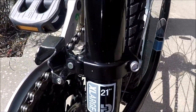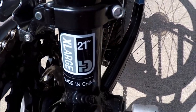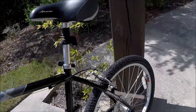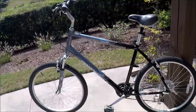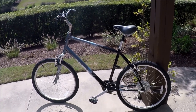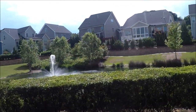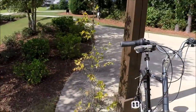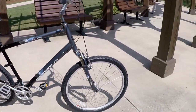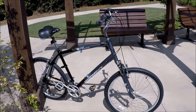This comes out extra large — 21-inch frame, very tall bike. Really nice, beautiful condition bike. Rides so smooth. Let me give you a ride around the neighborhood here — a short ride showing you how nice this rides and how well the rear gears change on this bike. Really like this. Very tall Wildwood Diamondback bike.